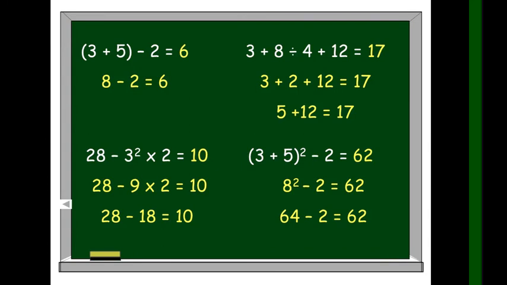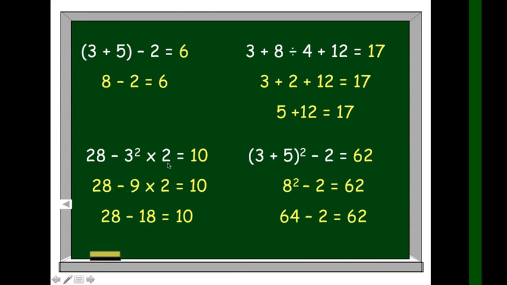Okay, meron tayong mga examples dito. Halimbawa, 3 plus 5. Dahil naka-open and close parenthesis ito, so we have mauuna, 3 plus 5 is 8 bago yung subtraction which is 6. Dito naman, alin na mauuna dyan? So, since meron tayong divide or division sign dito, mauuna ang division. So, 8 divided by 4 is 2. Then, since plus naman silang pareho lahat, so pwede natin ipag-add ng diretso yan. Kahit 2 plus 12 ba mauna or 3 plus 2, okay lang. So, the answer is 17.